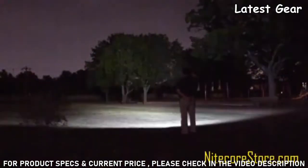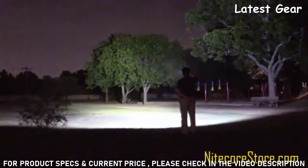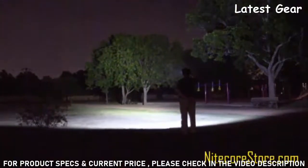Let's take one last look at the HC60 in action. Here you can see the HC60 beam cycle through each brightness setting, starting with 1 lumen on ultra-low, and cycling up to 38 lumens on low, 210 lumens on medium, 420 lumens on high, and finally 1000 lumens on turbo.